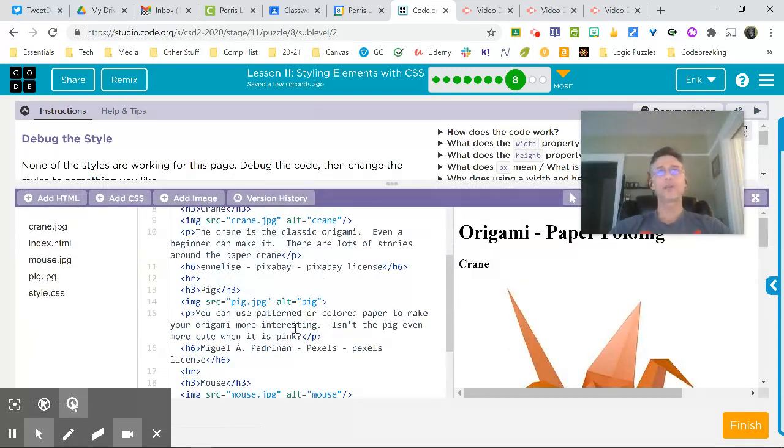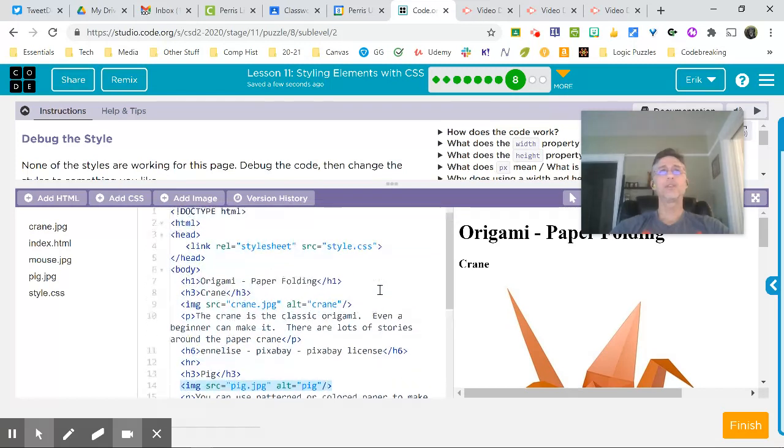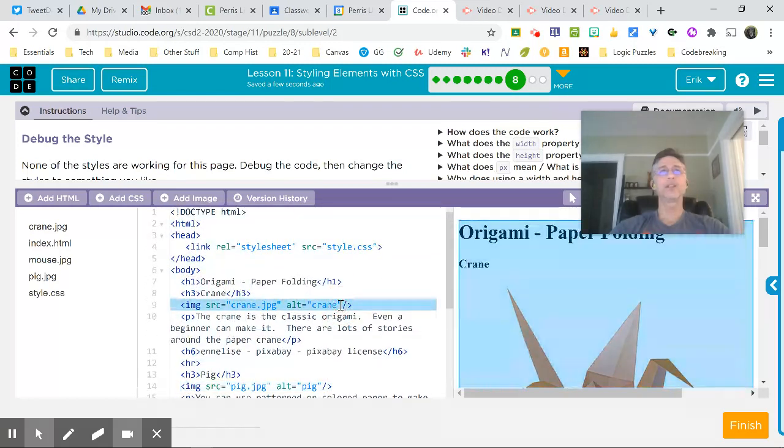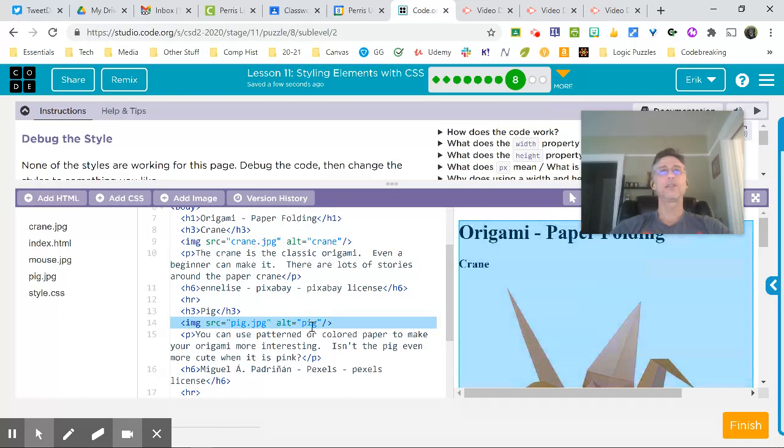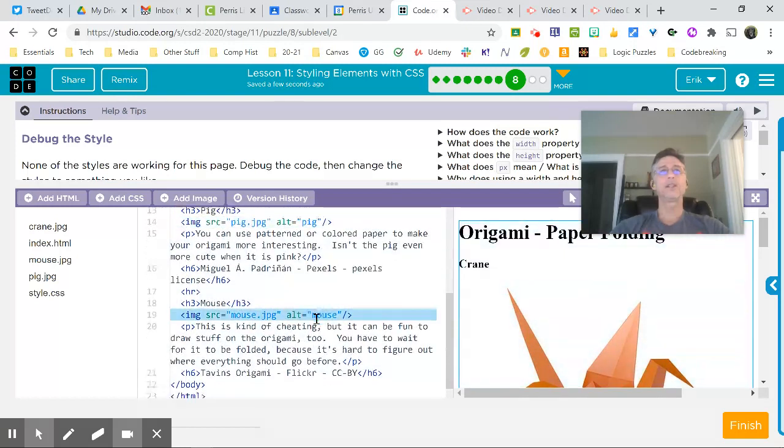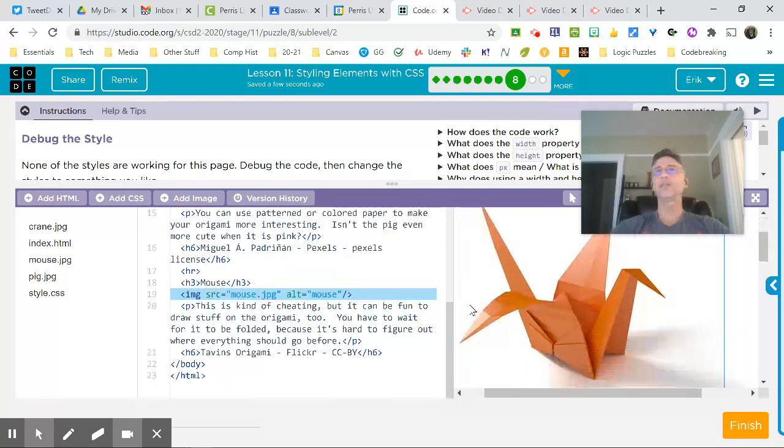So like I was saying, boys and girls, the only thing I can see that's going on in the HTML file that could use some help is putting this backslash at the end of every image tag, okay? It does need to close at the end with a backslash. So let's just make sure all the images have that. So this one does, no, line 9, line 14, line 19, okay?